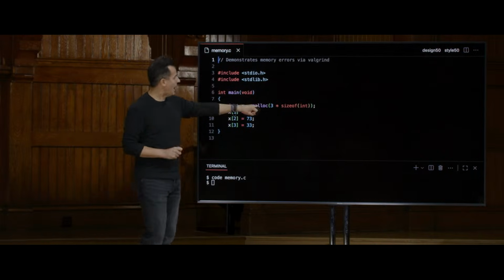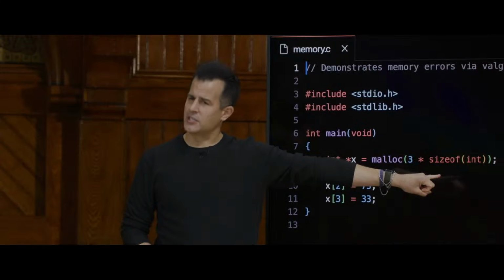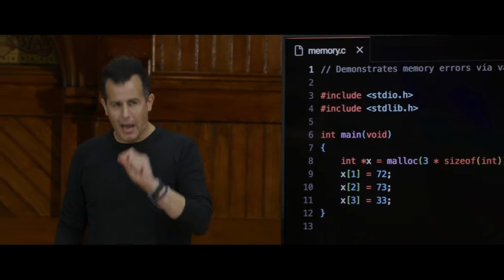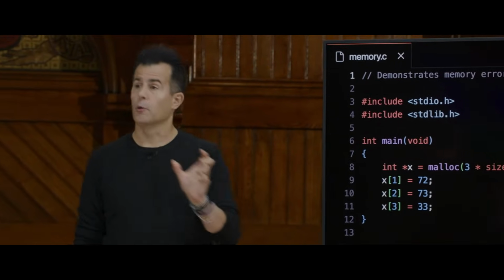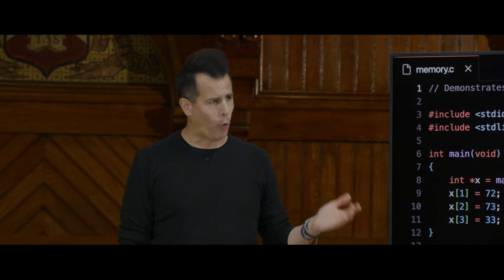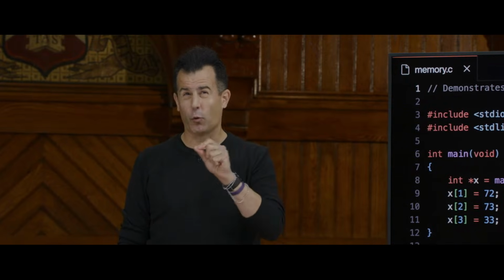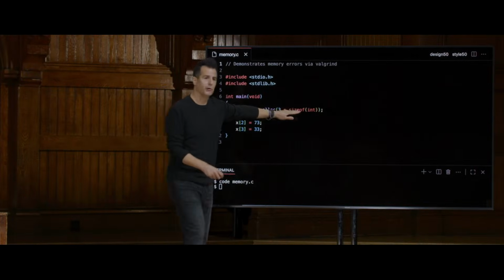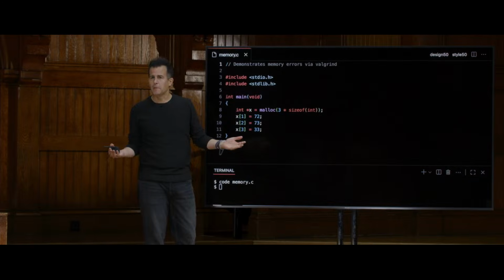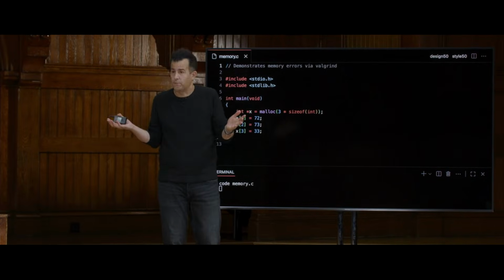I am first allocating 3 integers in kind of an interesting way, because it turns out that malloc takes as its argument the number of bytes that you want to get. Now, I know on most systems an integer is indeed 4 bytes. So if I want space for 3 integers, I could just do 3 times 4 is 12 and put 12 inside the parentheses here. But that's generally frowned upon because it would make my code less portable to other systems where an int might not be 4 bytes.